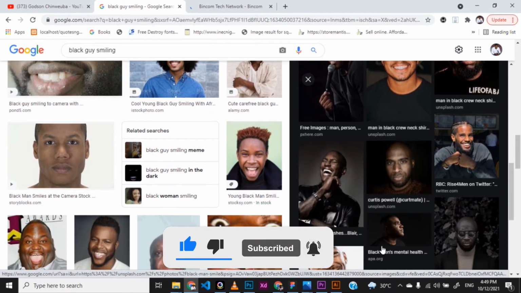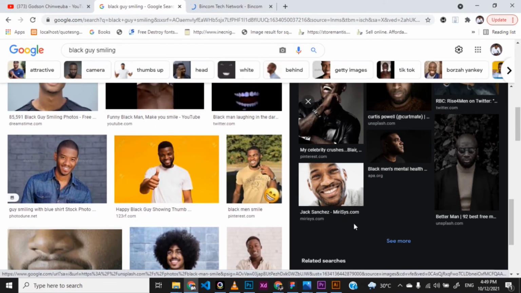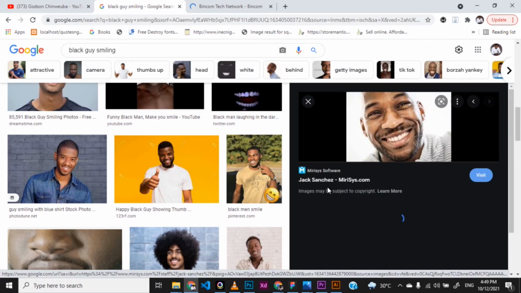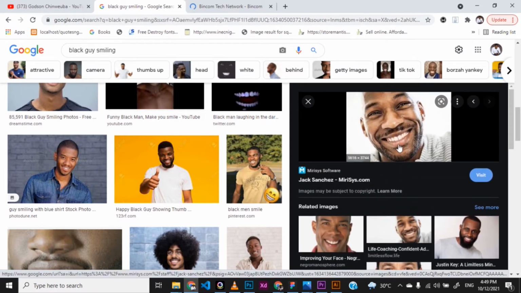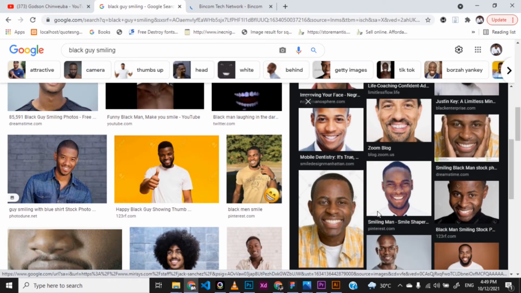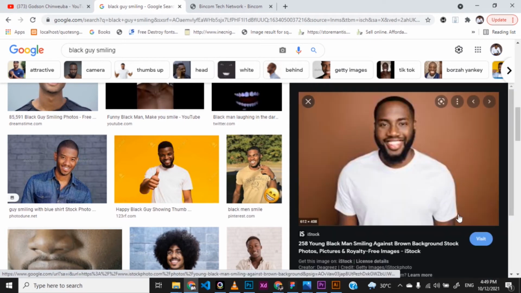Most of them have to dig deep this way to actually get what they need. For example, you wouldn't see this kind of image surface just at the top there. Even this one we just downloaded now, you didn't see it right at the top there. And for example, you want this kind of image but you don't want this one exactly, clicking on that would give you other possible suggestions that are close to the same one.